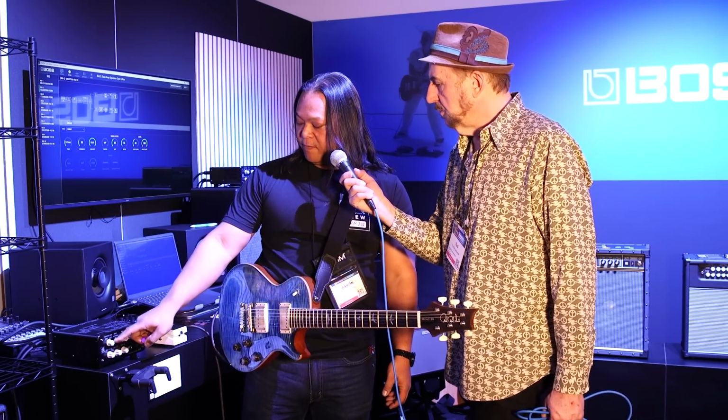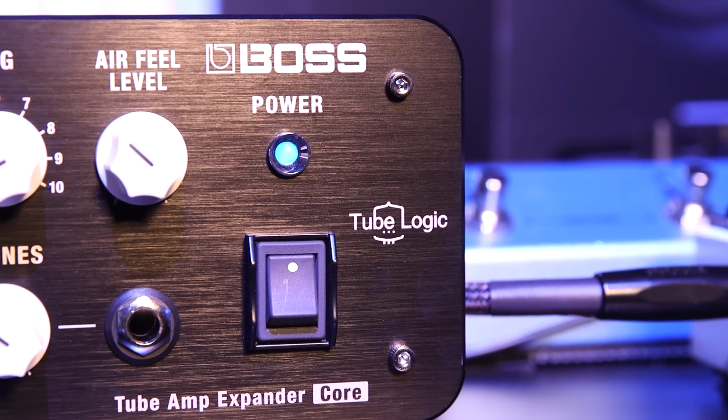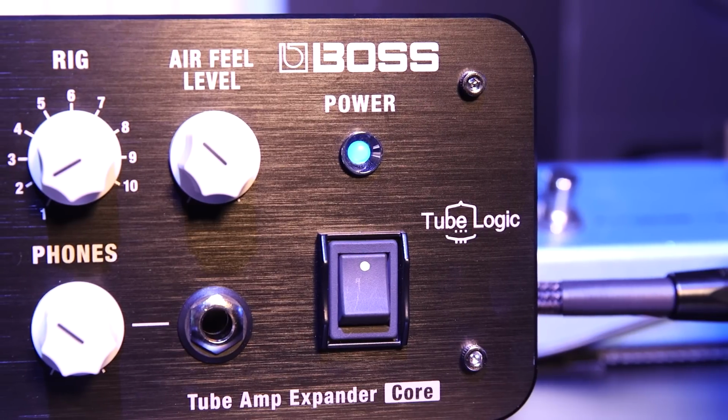And like I said, the idea on this is that we're taking what is considered a traditional tube amplifier design and tube amplifier circuit, and modernizing it for perfect use within a small studio, home recording and stuff like that, right? This is going to allow me to set it up so that the amplifier plays the way that I want it to, reacts the way that I want it to, and gives me what I love about my amplifier. Moving on from there, we have the option to do different rigs, so I can save my presets, and we'll get into that when we get into the software.